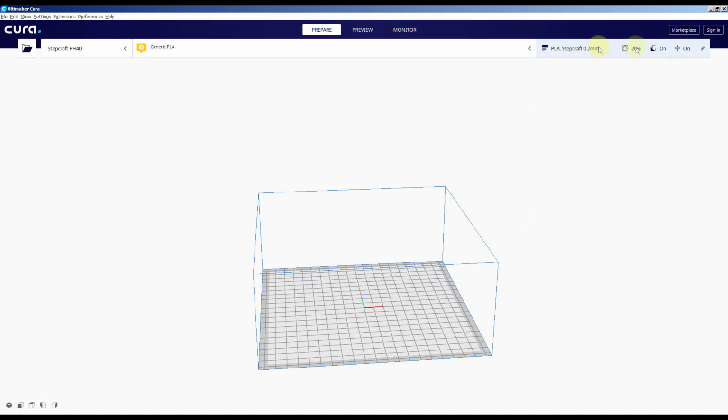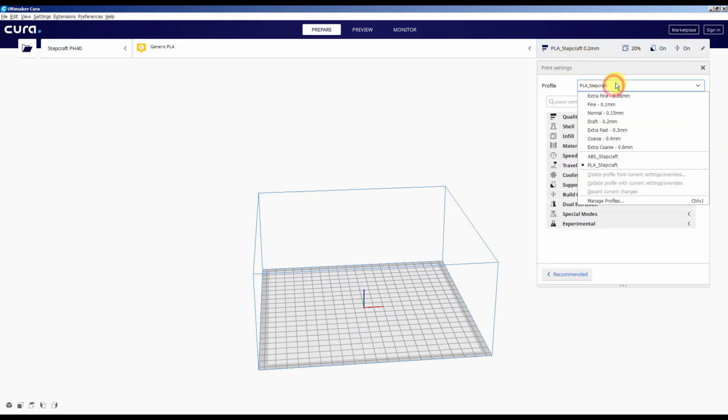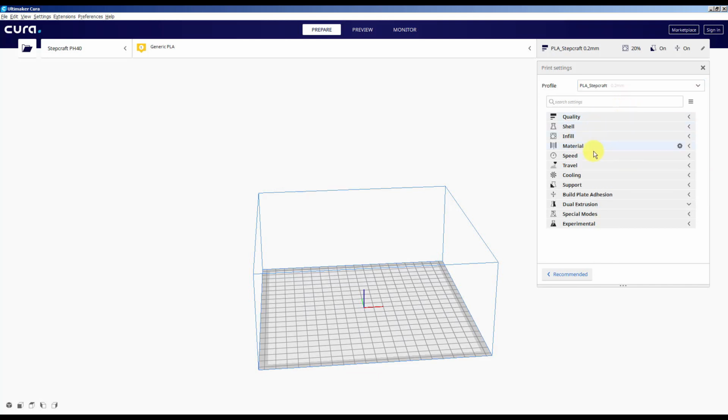And you have several here for different manufacturers. We're using the generic because we don't know the brand of the PLA. And this is the most important part, the profiles. Here we have two profiles, the one that we installed, the ABS and the PLA. And inside the profile you have all the settings you can tune on the 3D printing, from the quality, the infills, the type of material, the speed, the supports.